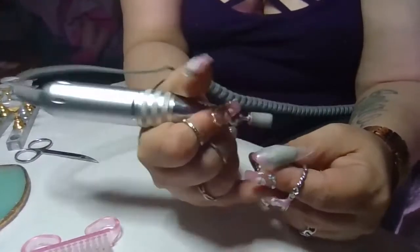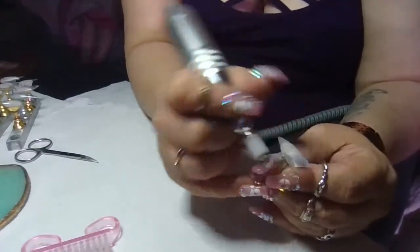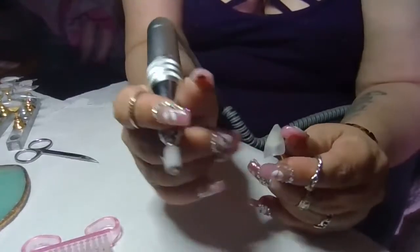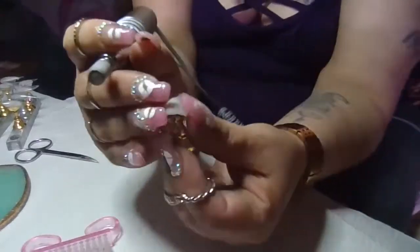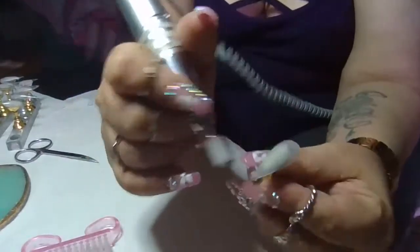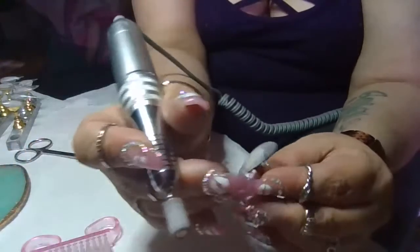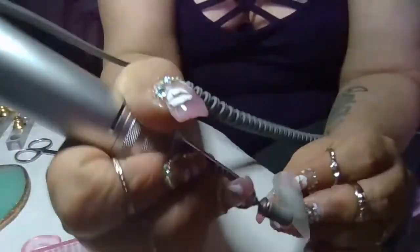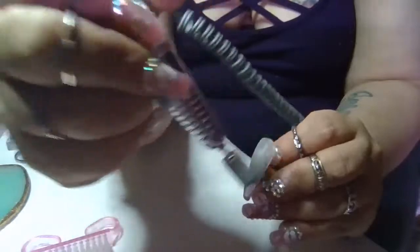All right, so now that I got all the sides, okay? Now, I don't usually go back here, unless I have chemical or product that's going over, and we usually don't. So now you see that the whole thing is buffed. So what I like to do, and I always like to leave more room just in case I have to go in and file, which is not too often, right? So as I hold it down, I'm just going to take this piece here, okay?